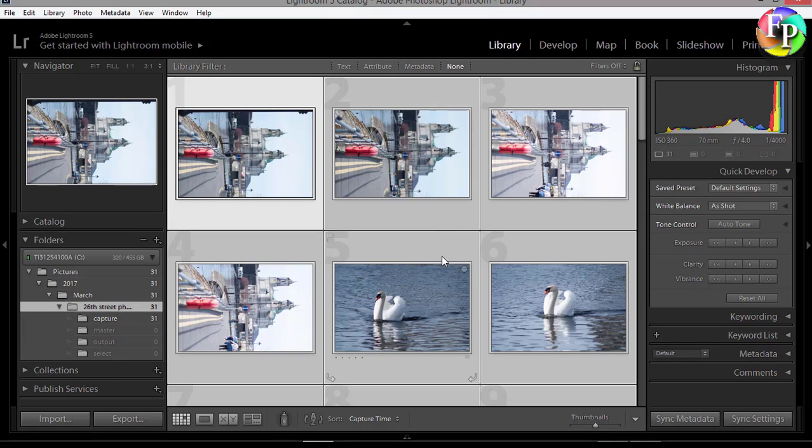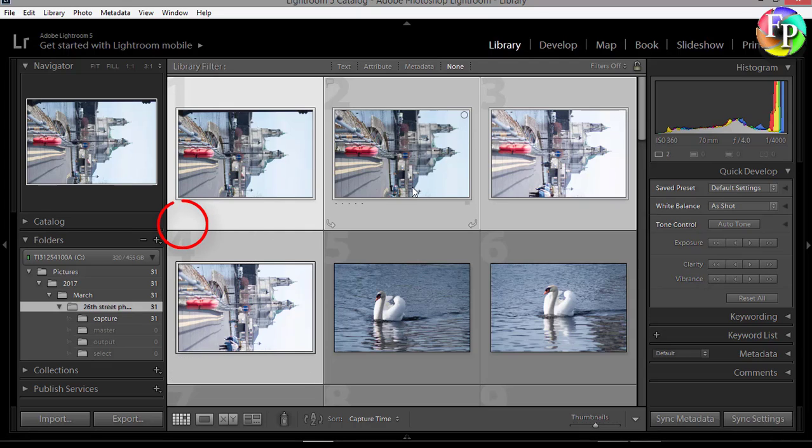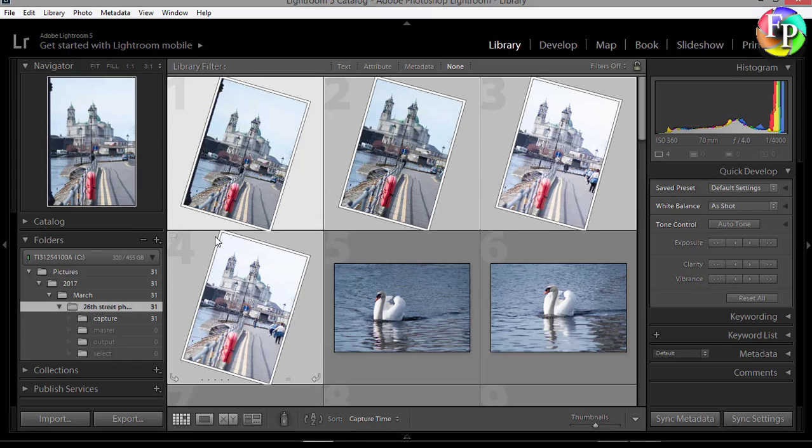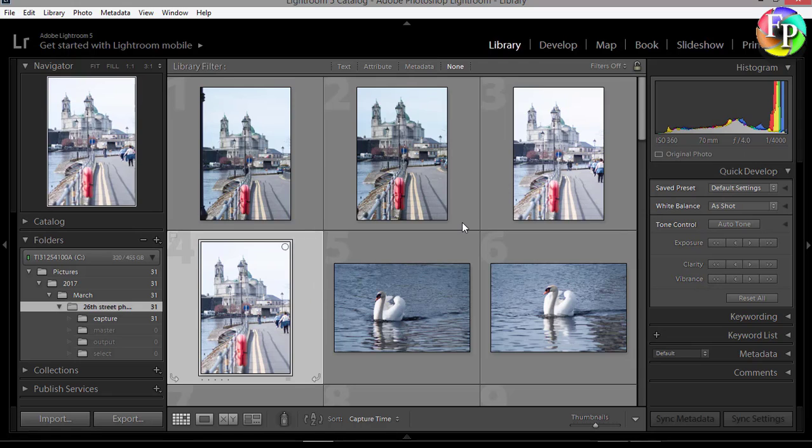Now, next thing to do is we can see that all these photos are on this side, and I want to get everything arranged nicely before I go to the editing process. So I'm just going to click here first. Now I know all of these are going to need the same rotation, so I'm going to hold down Shift. I'm going to go to the end of these photos, which is this one here. It then selects that entire group, and these arrows here are for rotating the picture around. I'm just going to rotate, and it will rotate all of them at once for me, rather than having to go in and do one at a time. This is one of the things that makes Lightroom really quick, but it's the trick you need to learn to do.